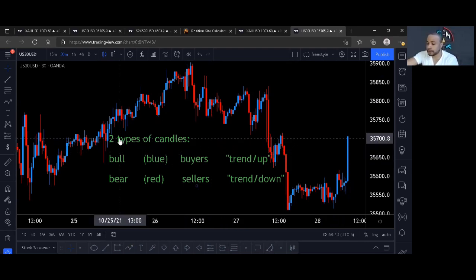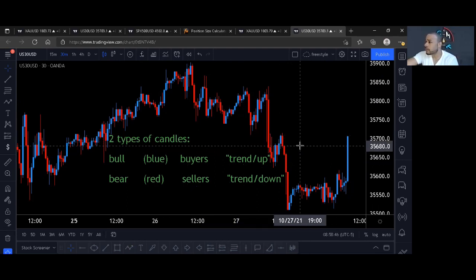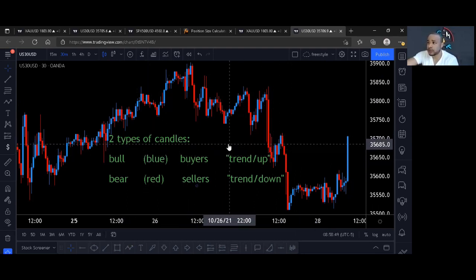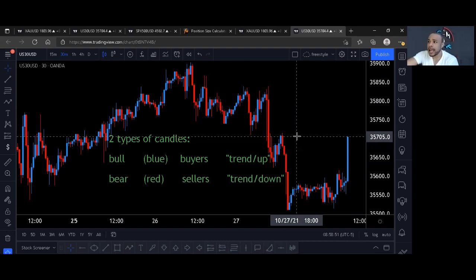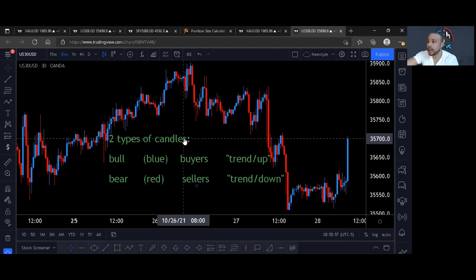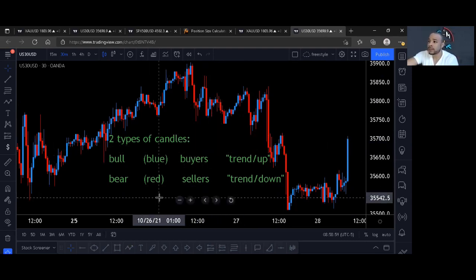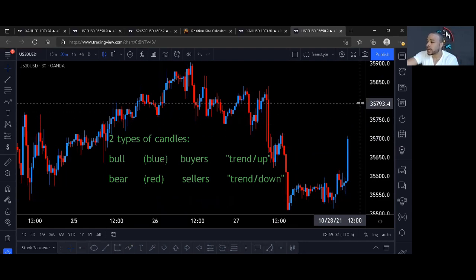And so now that we look at just the two types of candles, okay, we got to break that down first. Now let's look at the characteristics of the candle. What makes up the candle, okay? So I'm going to leave this up here for a second before I delete it. That way for the people that enjoy taking notes, like myself, man, when I first started learning how to trade, I still have the notes that I took. I got a whole notebook full of notes. And a lot of it was trash that I didn't even need. And so once I was able to decipher what's good, what's not, I ended up throwing a lot of that crap away.